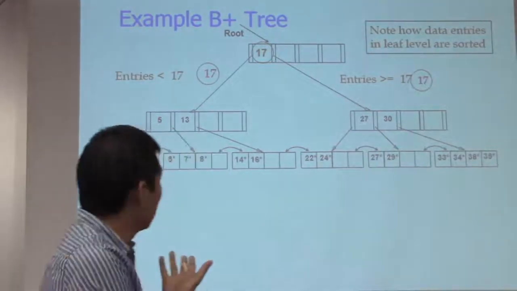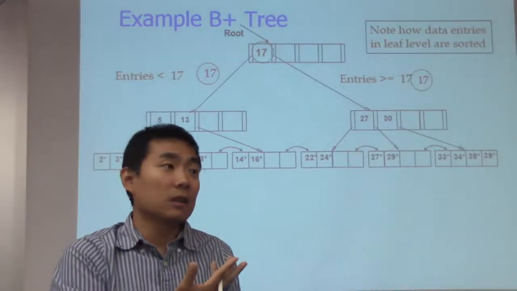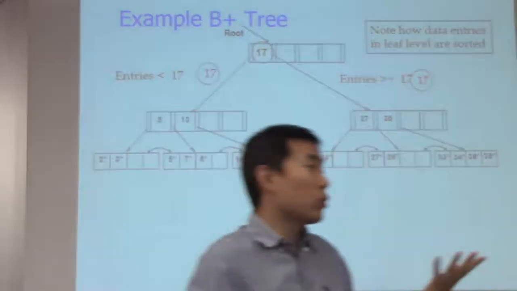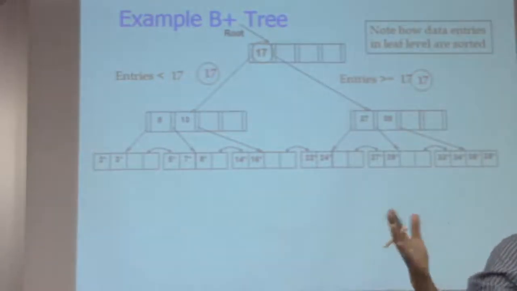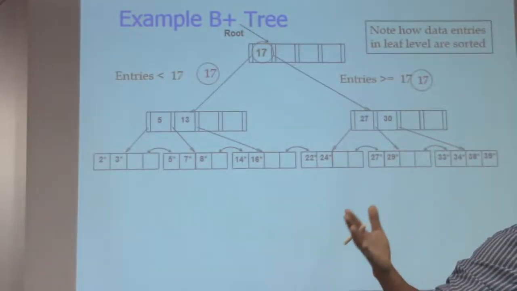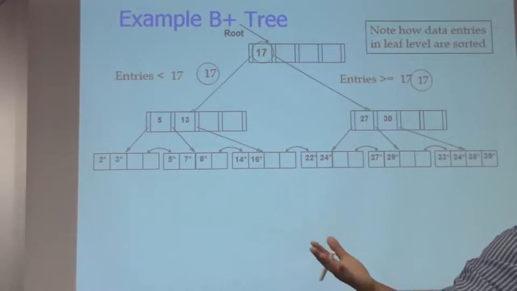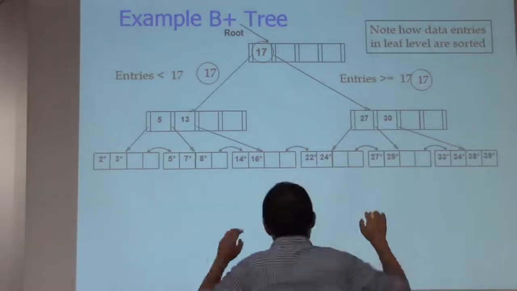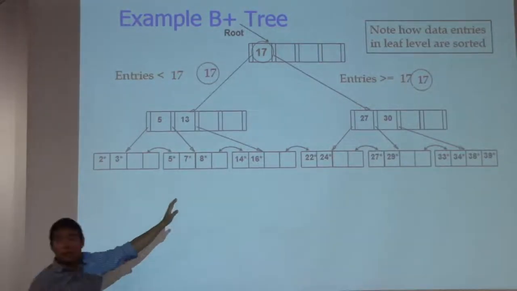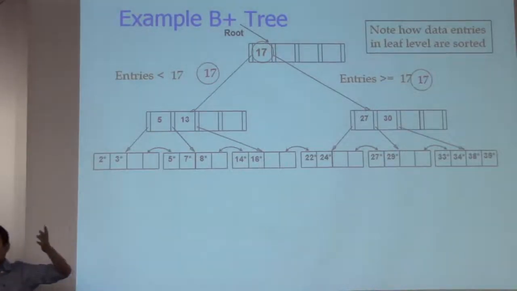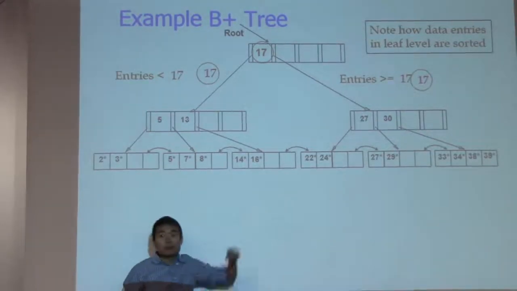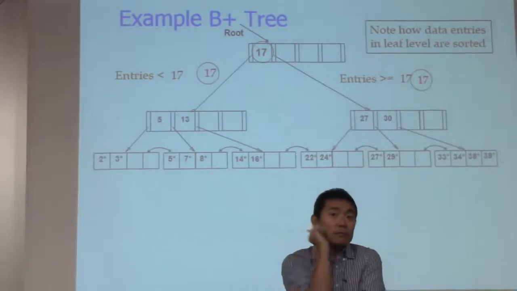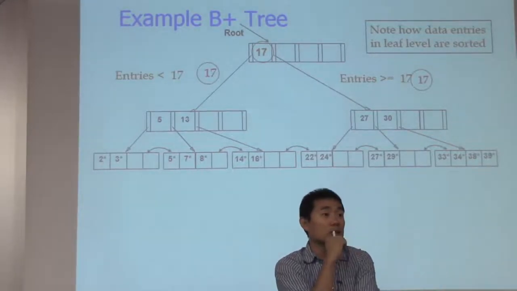Okay? So I'm using a really teeny tiny page here, which is only 32 bytes for each page, because each entry is 8 bytes, and I store 4 entries a page, which means my page size is only 32 bytes. In practice, your page size is much bigger than that, like 8 kilobytes or 16 kilobytes, or at least 4 kilobytes in today's systems. Okay? But nevertheless, let's use a 32 byte page for illustration. So I'm going to have 4 entries per page. Okay, that's my leaf level pages. And you notice that the data entries are sorted by the search key field. Yep? Any question on this?